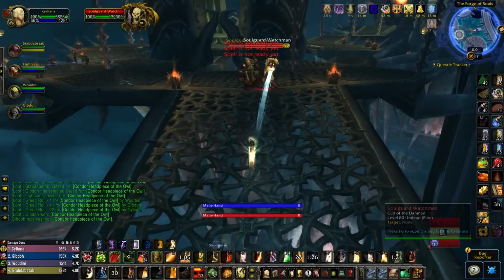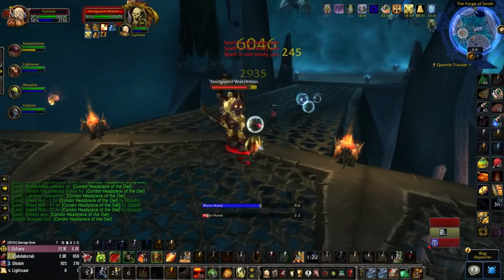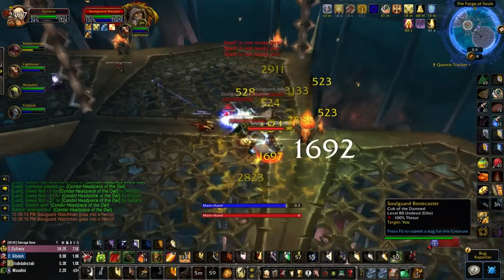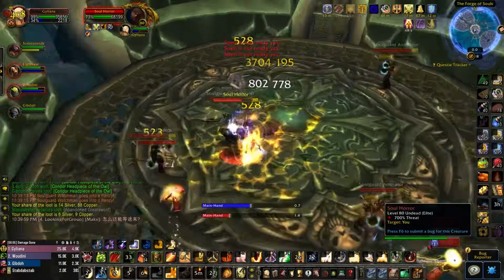Once you've reached the section of the dungeon with the big metal bridges suspended in midair, you'll fight a few more packs of trash that are identical to the ones we've already discussed. As a quick summary, always interrupt Shadow Mend from the Adepts, Bone Volley from the Bonecasters, and Soul Sickness from the Animators.